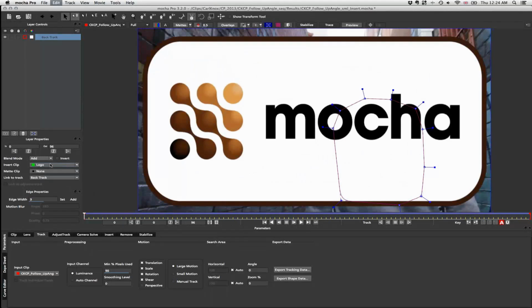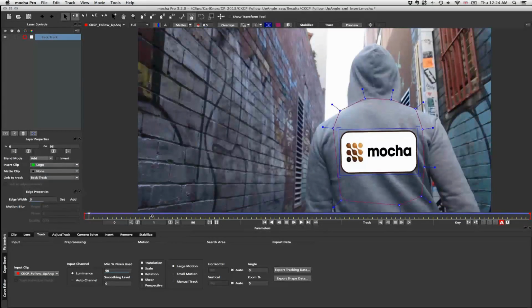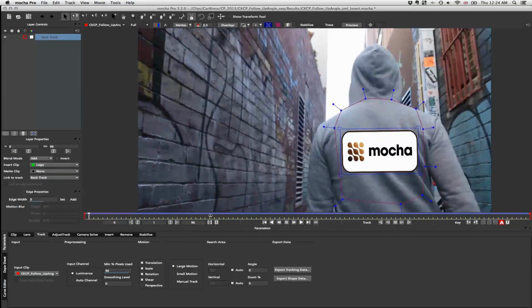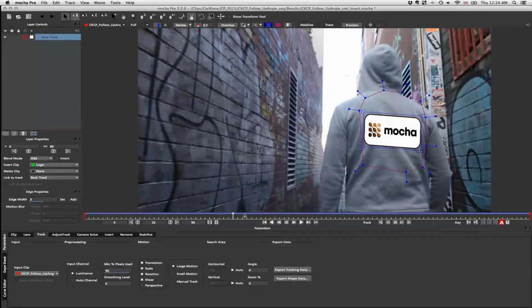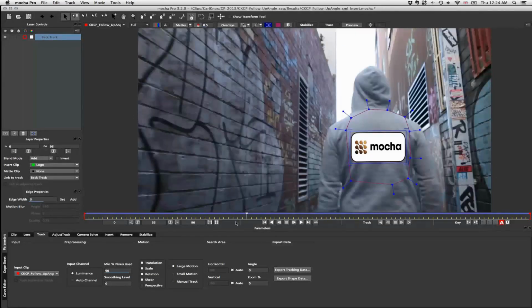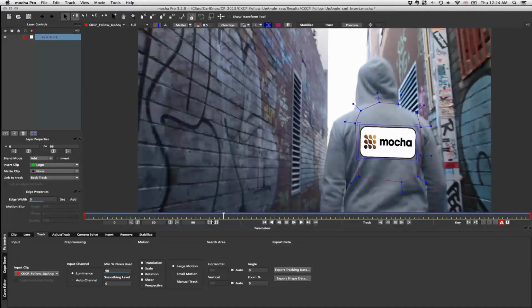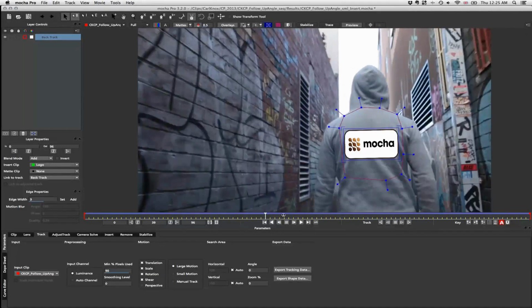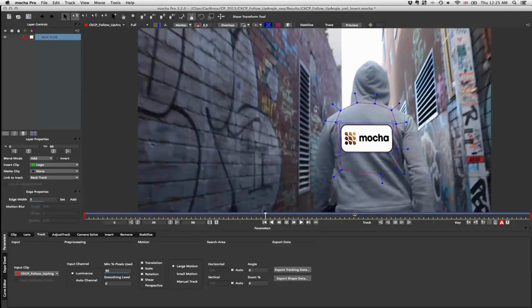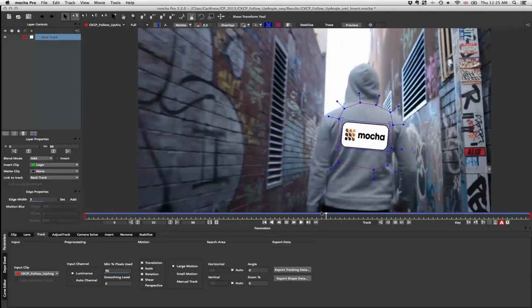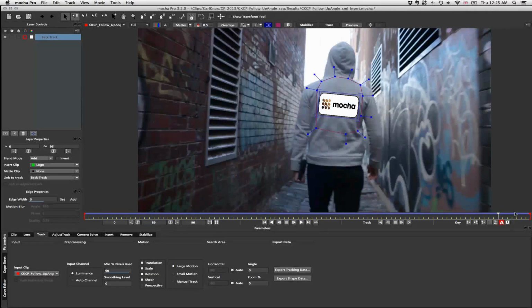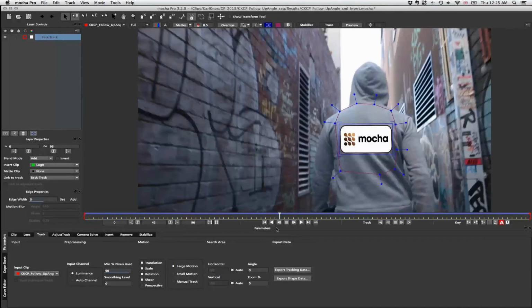So I'm just going to undo that one. In this particular shot, I've just tracked the guy's back. At the moment, you can see it's looking a bit like he's hanging a sign on his back, and it's not flat and cardboardy. This is because backs, even though they're pretty flat, are not planar. So I'm going to bring this shot into Nuke and do a little bit of warping to get it looking a bit more natural.